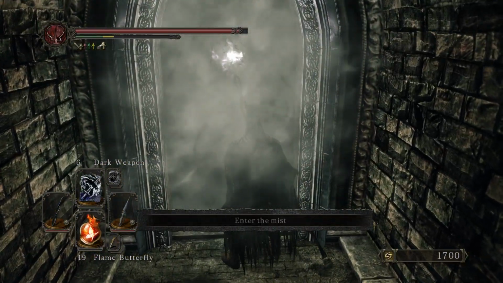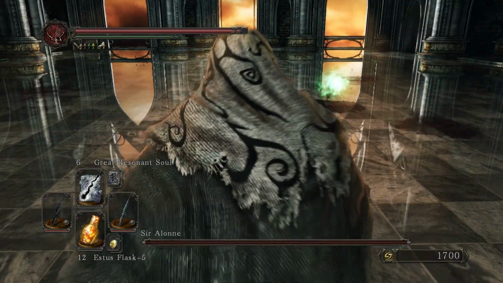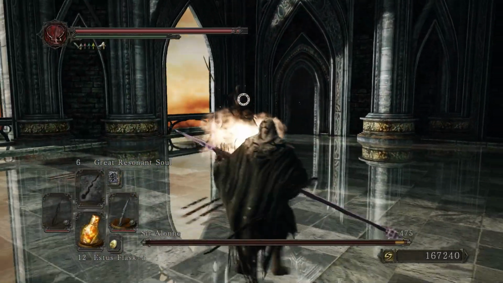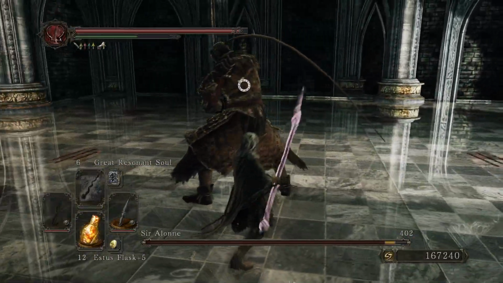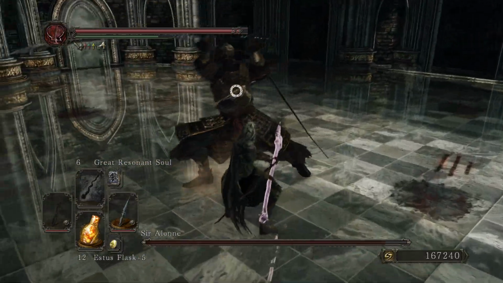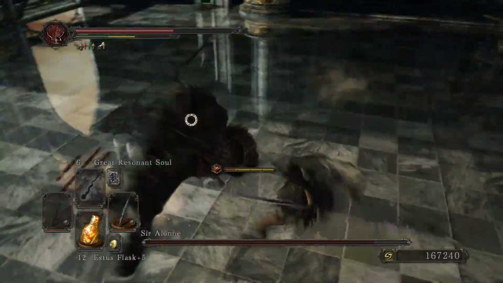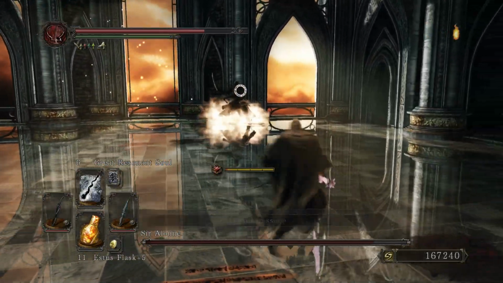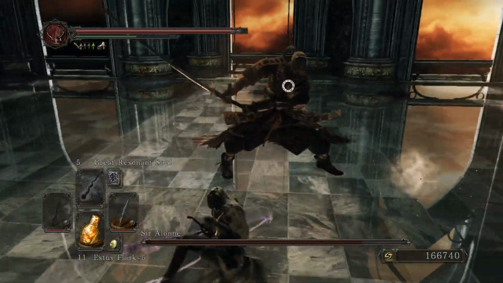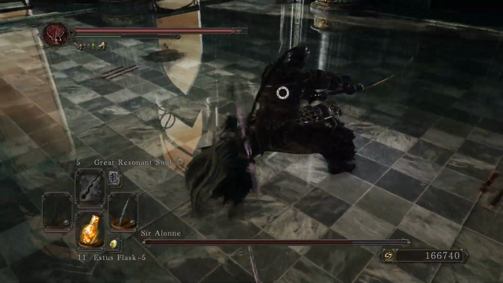Alright, so this is our solo attempt. Let's see how things go. I don't even know why I'm putting the Estus flask on. I mean, if he damages me, he damages me. That's all there is to it. Nope! And there's the damage. So no seppuku for me. He's taking a lot more damage this time than he was last time, that's for sure.